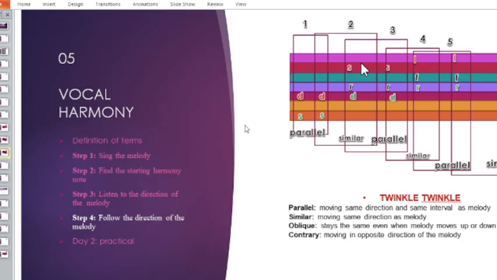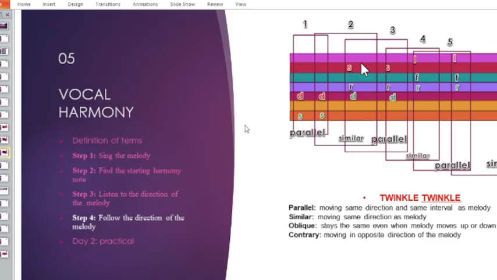I said, okay, now instead of alto singing the so, let alto start in unison with the soprano and then move to a part. And then tenor will sing the so, which is a perfect fourth to this. So I'm starting the harmony with just a perfect fourth and a unison. The interval is unison or perfect fourth. Unison means they are singing the same note, so alto and soprano start on the same note.